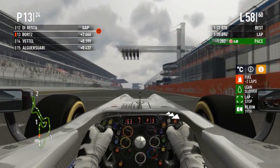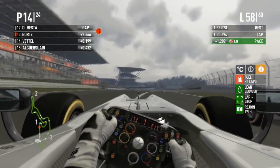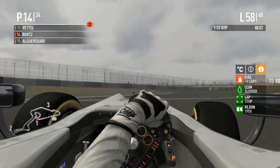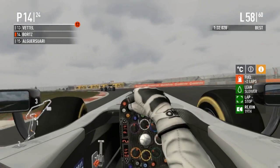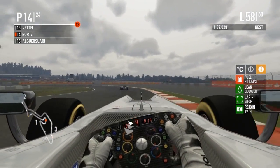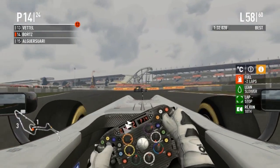Borts is going to drift to the inside. Vettel is going to keep trying to go on the inside — watch it Sebastian, there's a wall there. What's Borts going to do? Vettel has got the inside line — Vettel is by, Vettel has passed Andrew going into turn one and opens up a massive gap already. Vettel is flying — he's tired of being behind the HRT. P14 with two laps to go and still anything could happen.